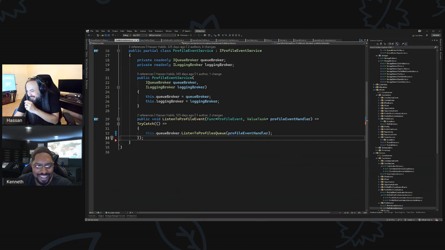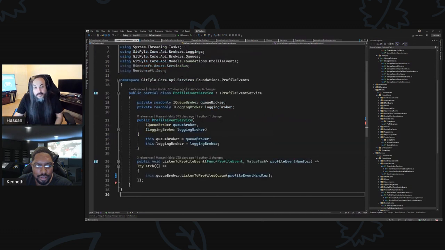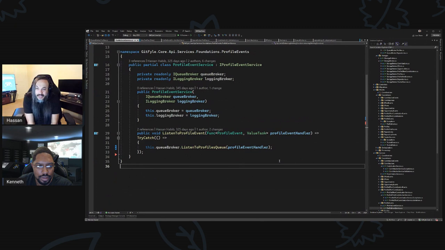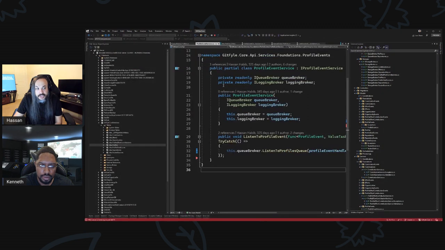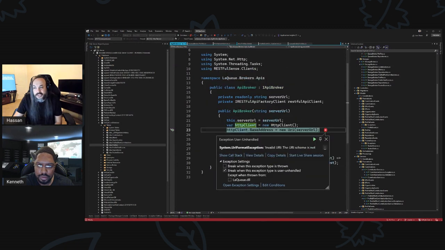There we go. Okay, so now, step one, I'm not going to change anything. I'm not going to stand anything locally. I'm just passing the same configuration down to this guy. So technically, if I spin this up, it should still function exactly with the service bus without a hitch.